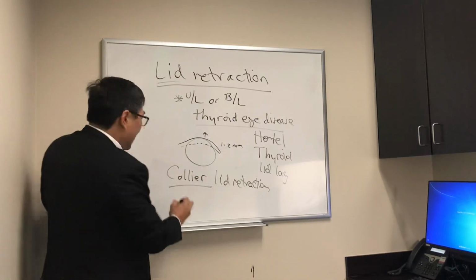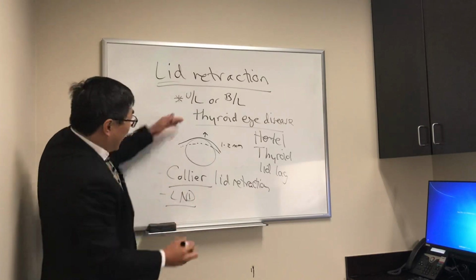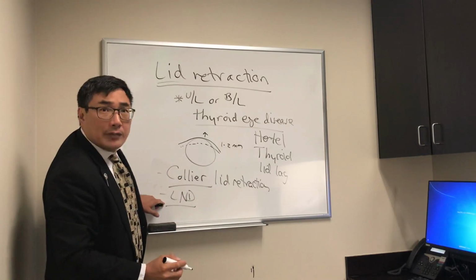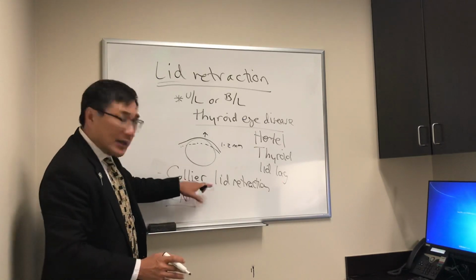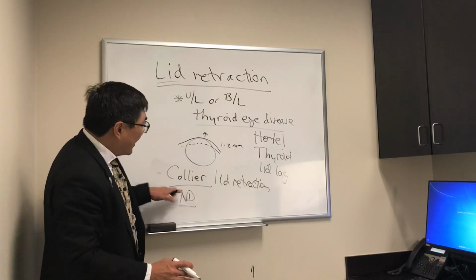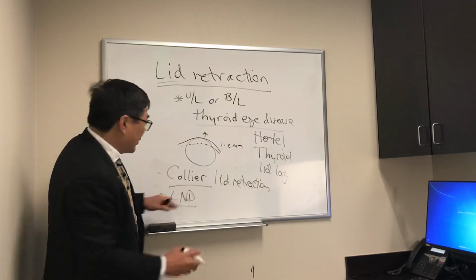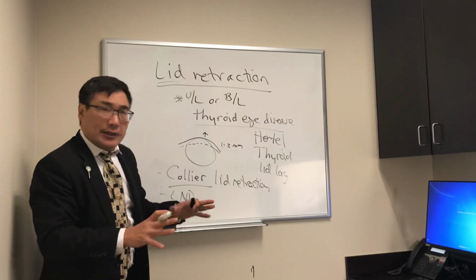So any patient with lid retraction, we must look at their motility and we must look at their pupil. And the key differentiating feature is going to be light near dissociation, because thyroid eye disease doesn't cause pupil abnormality. It could cause the up gaze paresis, it could cause the lid retraction, but what it can't cause is a pupil involvement. So light near dissociation and convergence retraction nystagmus are going to be the key features to suggest this lid retraction might be neurogenic.